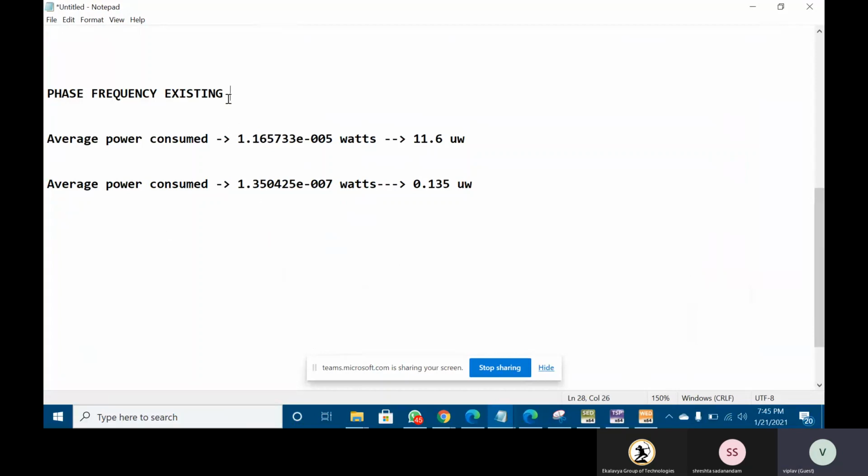Now let us see for the proposed one. Previously whatever was there, I will just close it off.